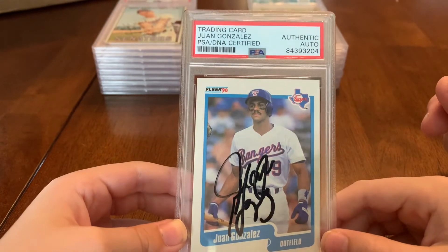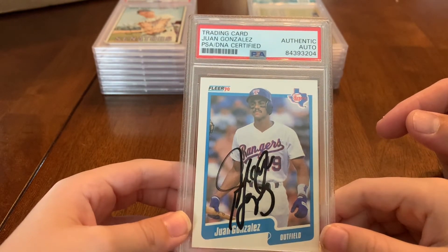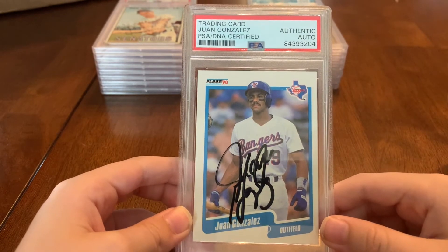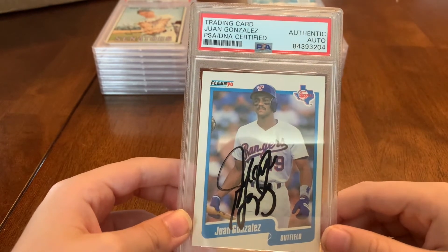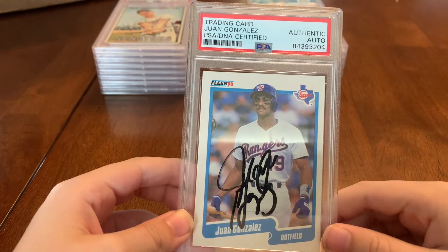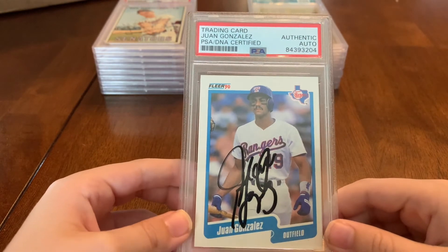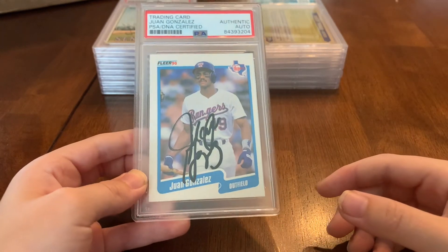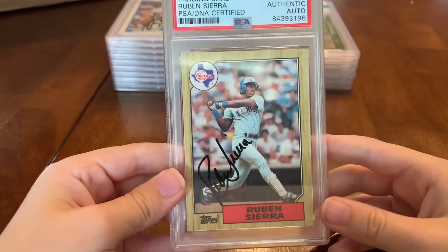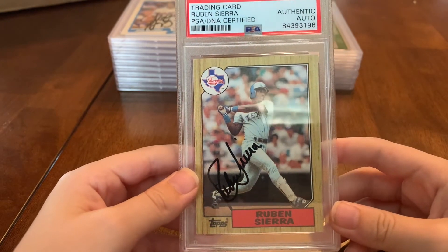This is a great card — Juan Gonzalez. I got that card signed in person, probably 1990 or '91. I went to a Rubén Sierra signing and he brought his buddy along, and that buddy was Juan Gonzalez. Nobody really knew him. I happened to have a bunch of cards there and had one of the only Juan Gonzalez cards, so I gave it to him and got him to sign it — a special card I've had since the very beginning.